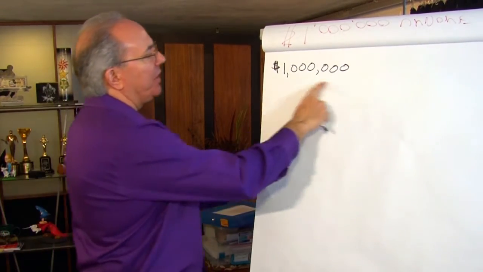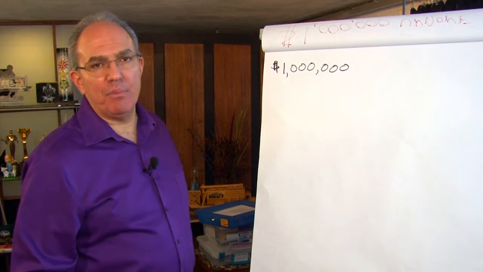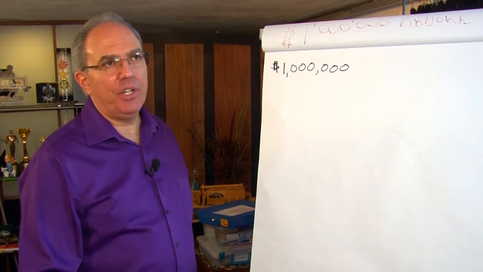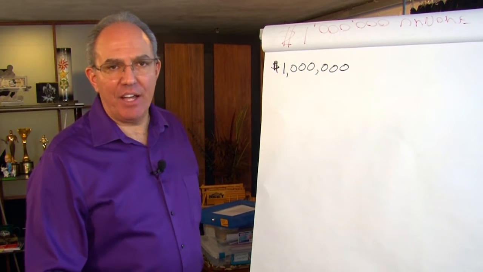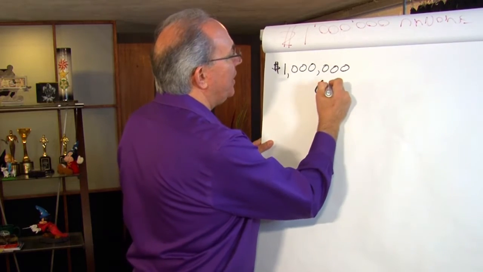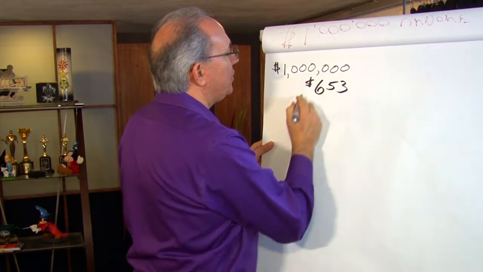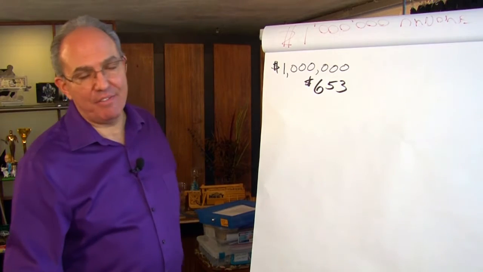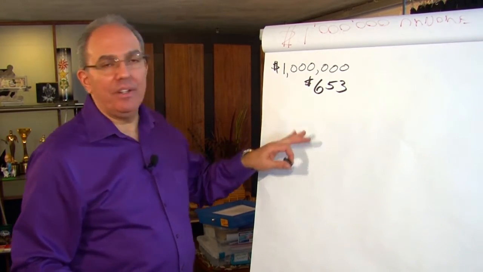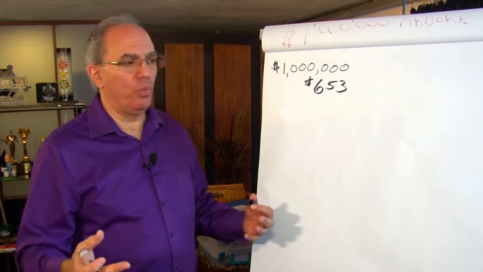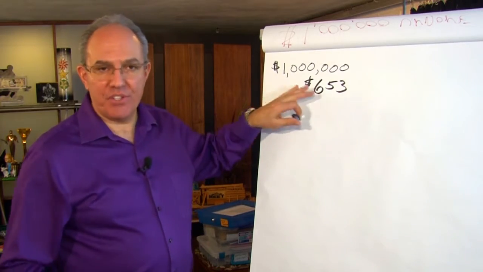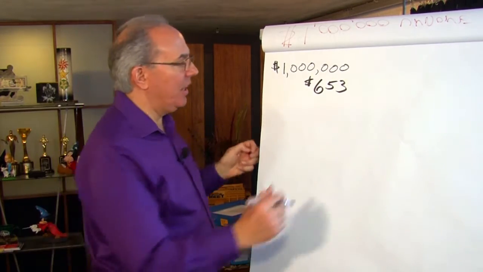So I want to take that $1 million, and based on the American Dental Association's data, they report that each patient in value to a practice in the first year, in 1 year's time, is $653. So that's what a patient is worth to a practice. I'm not arguing that that's accurate. I'm just using data that is widely available.